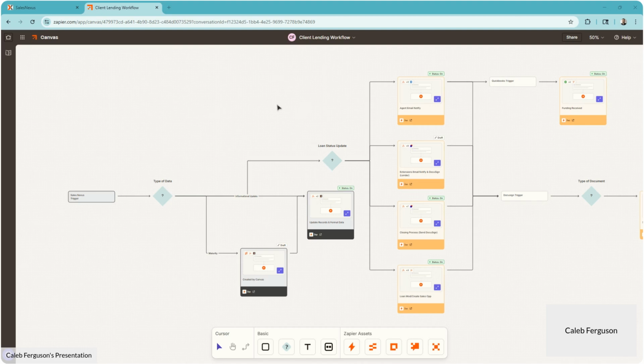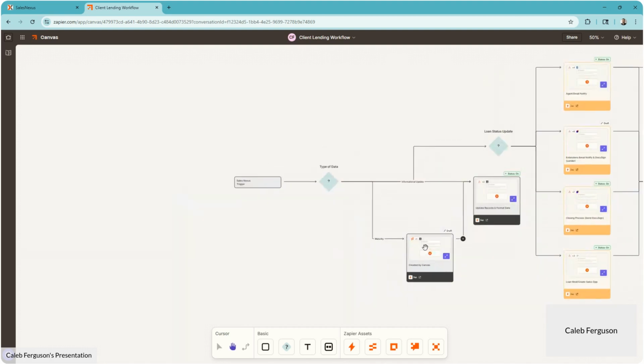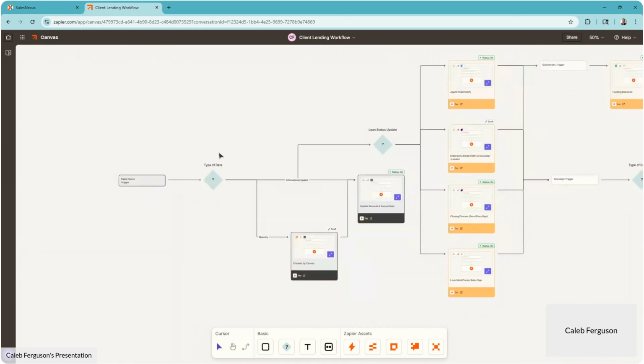So this is a diagram actually within Zapier. You're able to build this out to mock up your own workflows and even insert Zaps and start building Zaps in here. So it's a very helpful tool if you're just trying to map it out and see what it looks like from a snapshot. I start with the SalesNexus trigger. That can be some sort of field being updated, or an automation plan starting a campaign that contains a webhook that then sends all the data into Zapier. Zapier processes that data through different Zaps and can make certain pathing conditions based off of that.